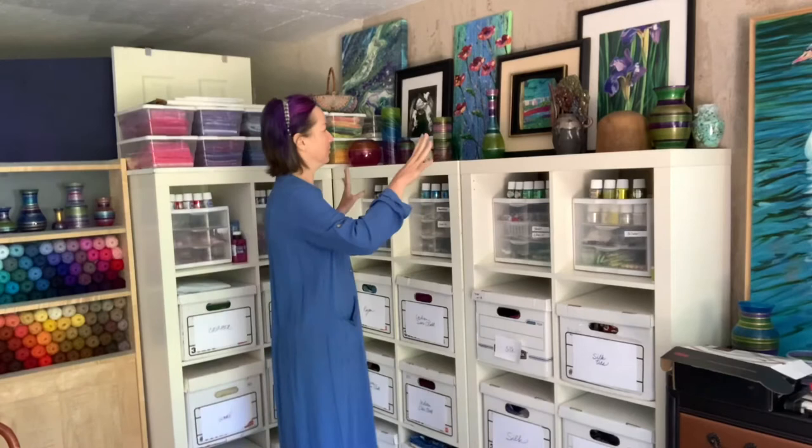I pulled out a number of artwork pieces of mine from over the years. This one, well, that one, and that one are all ones that I did. This is a photograph that I really love that I bought years ago. So, yeah, I'm absolutely loving how this space is coming along. Not done by any stretch, but still, we've made a lot of progress up here. So that's really cool.